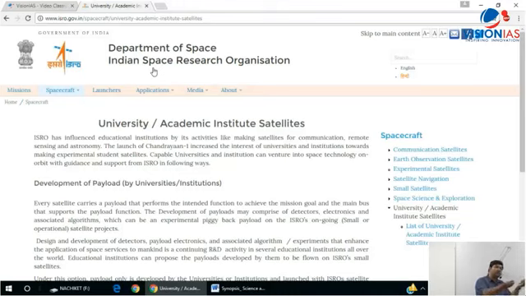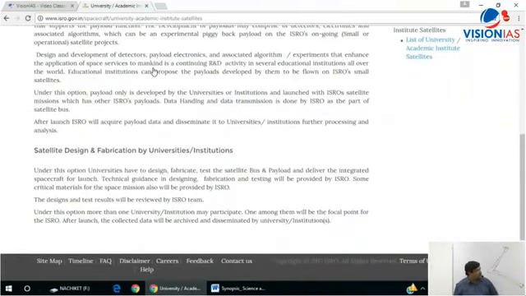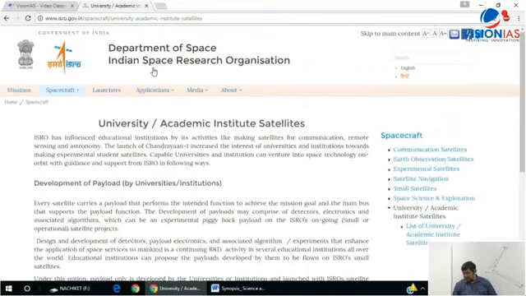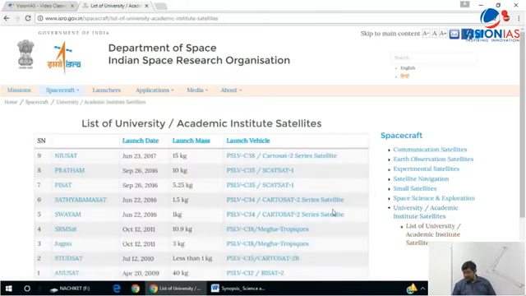We have even launched foreign student satellites, like for Japan or Russia. Now, if you look here, a timeline will be given. You will find names mentioned in it. I'll just open this, the list of this one. You'll find it on the right-hand side. There's a link there. When you open that link, you'll find all these names given.